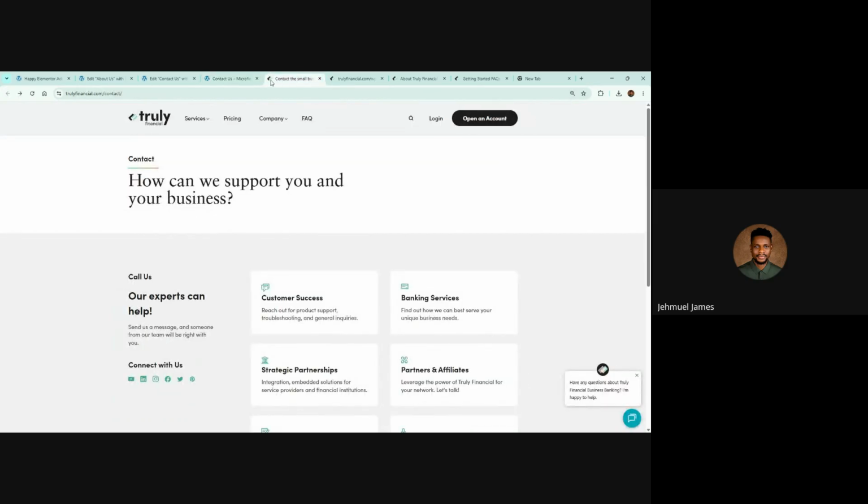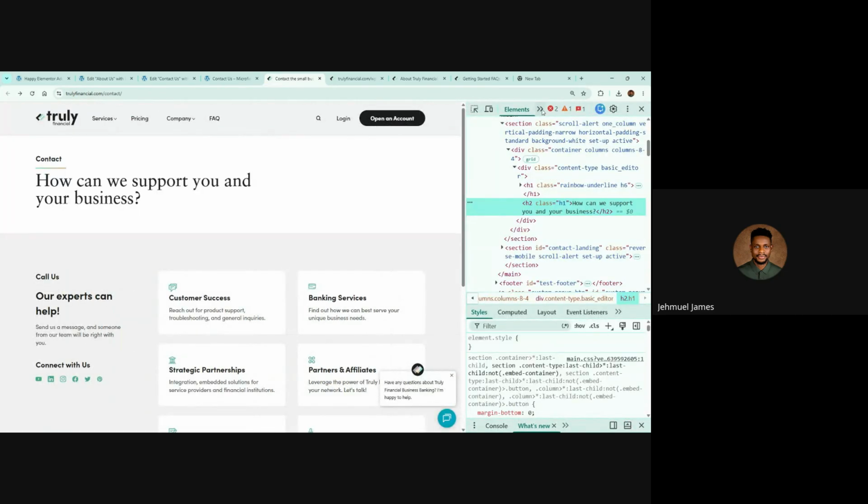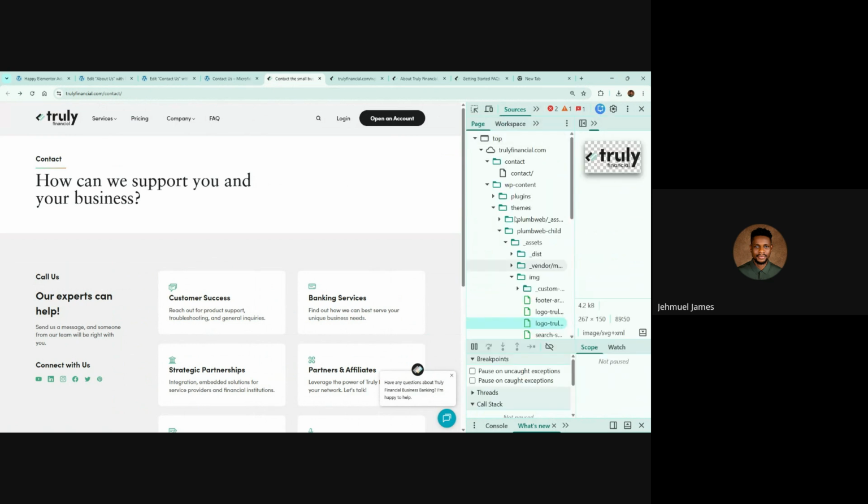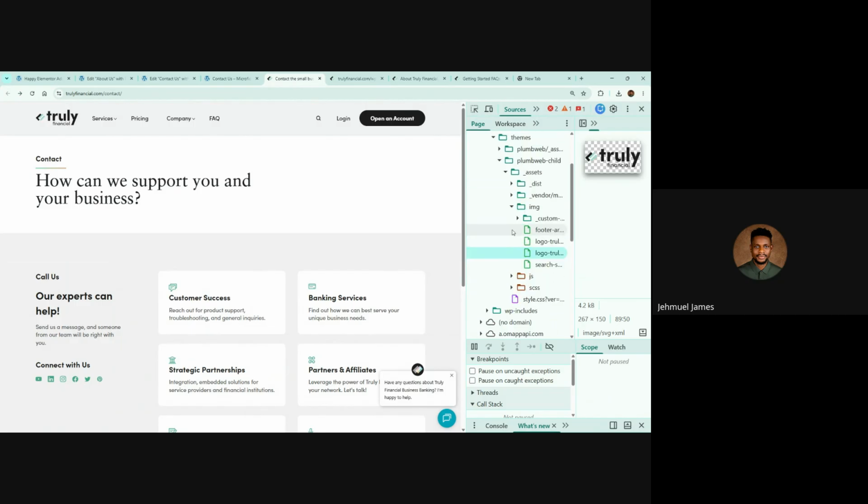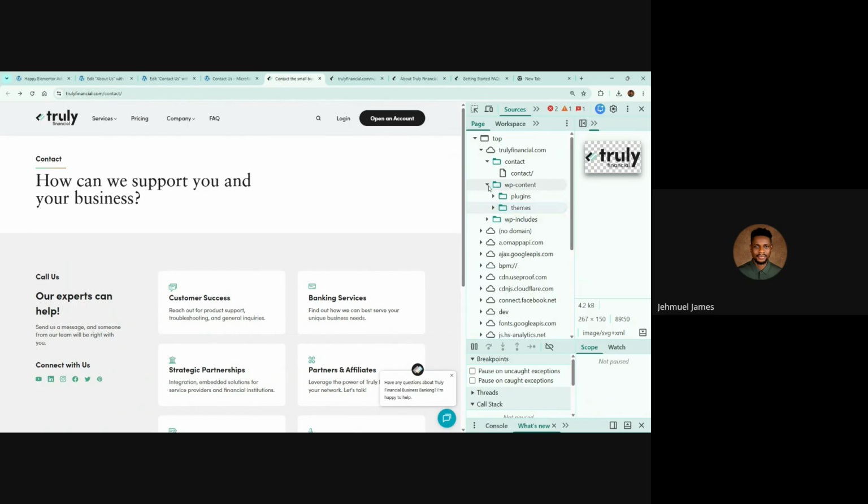How do you upload this, right? Well, easy. First, let's go and search for the site icon. I right-click, go to sources. Now let's go to assets. I want to search for the site icon and see if we can find it so I can show you how to upload it. Let's see, WP content. Okay, we can't find the upload.